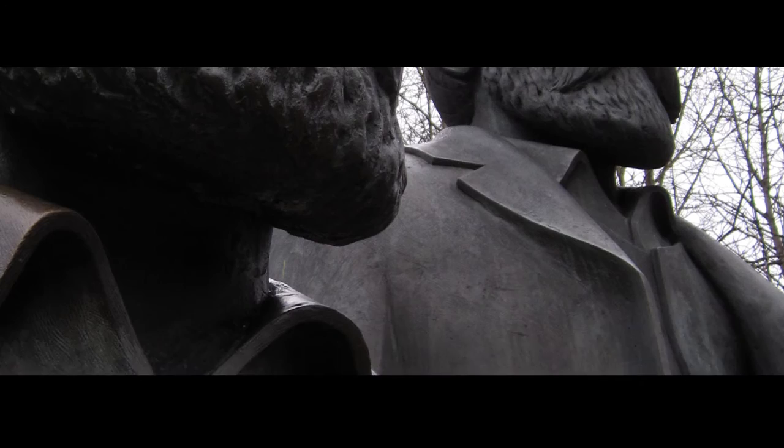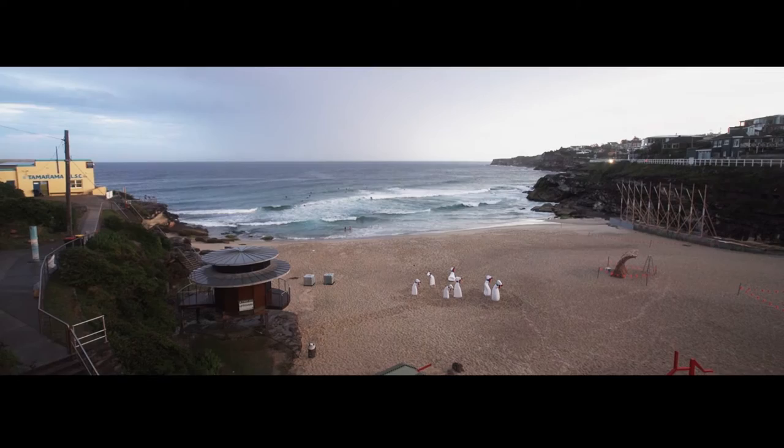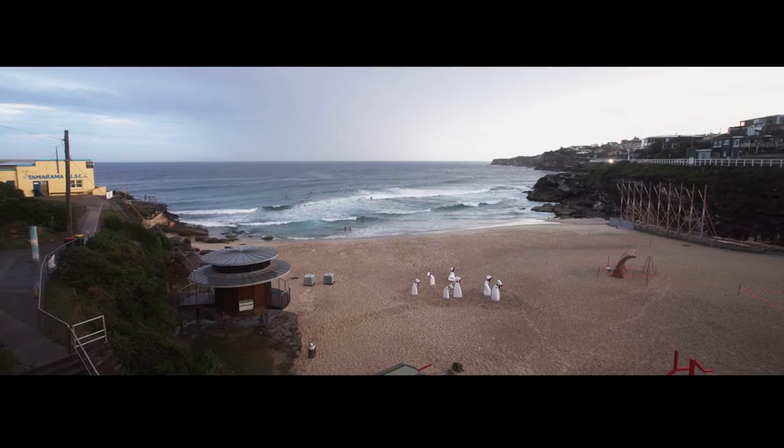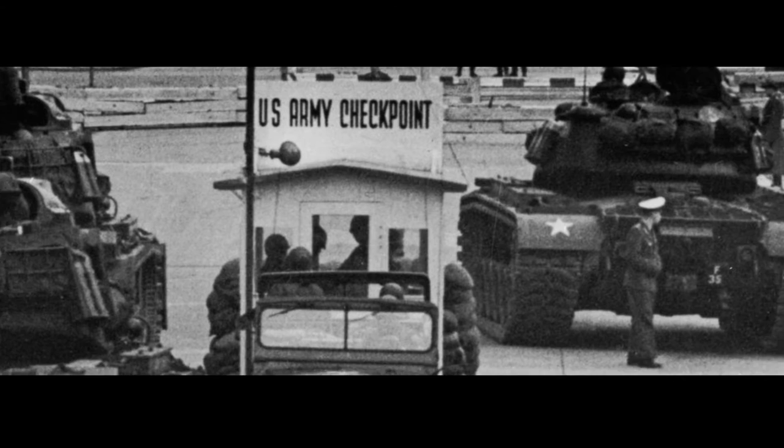My last night in Berlin and the bags are packed for an early flight to Rome, the final destination on the itinerary. I'm starting to feel that combination of anticipation and excitement about getting home. It's been an extraordinary adventure traveling through Europe — it's hard not to think about the way war comes to define us in this context. I've started thinking about my tank at Bondi and wondering how the work might be perceived in a city like Berlin. Interesting food for thought to take back to the studio.